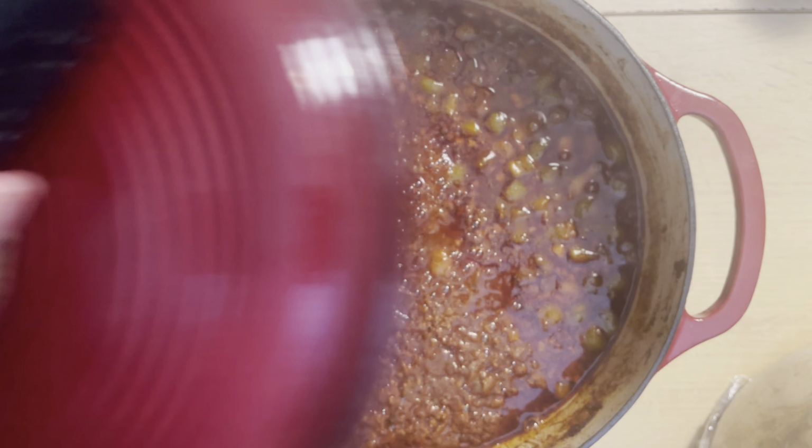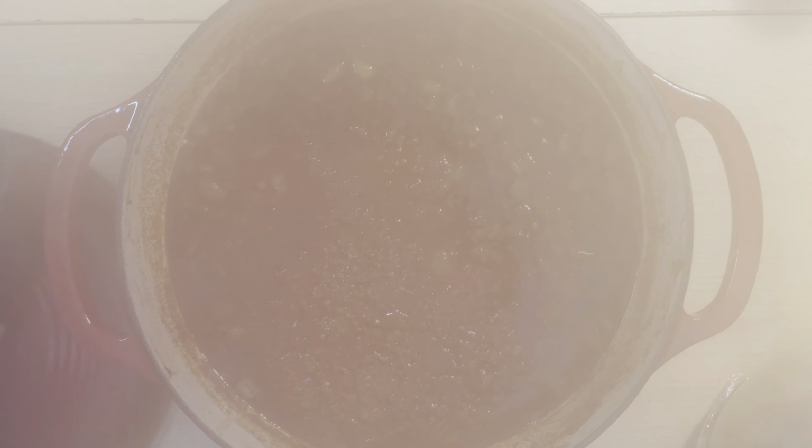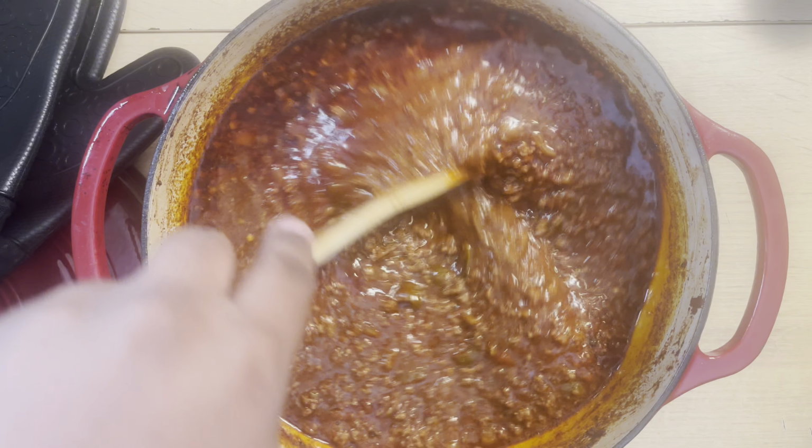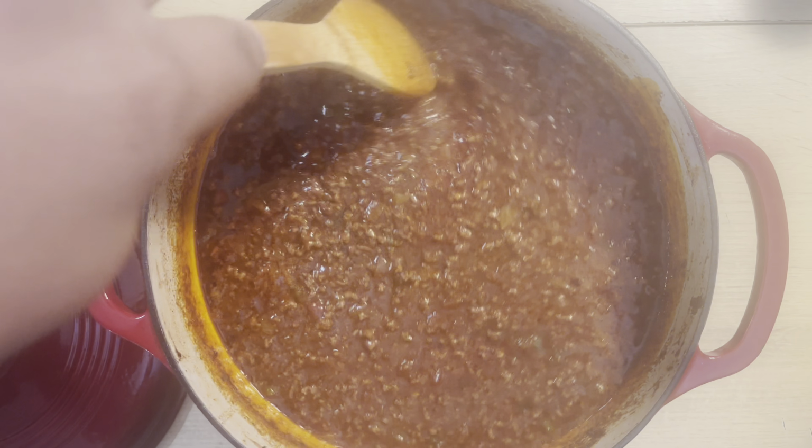After an hour and 30 minutes, you can see that the chili has condensed down considerably, and that's what we want. We want to open up a different level of flavor and roastiness, and that happens when you expose the chili to dry, wet heat.